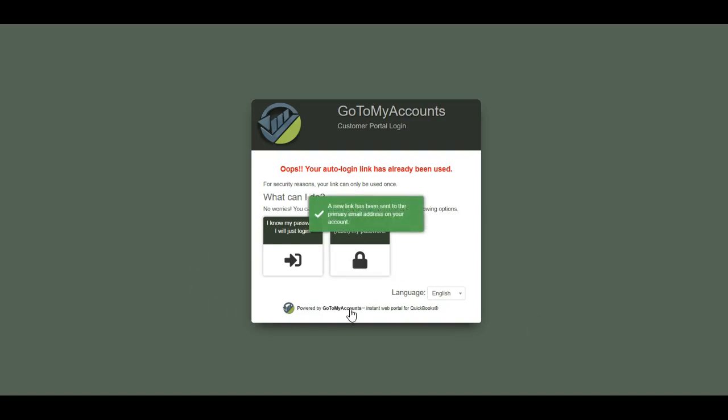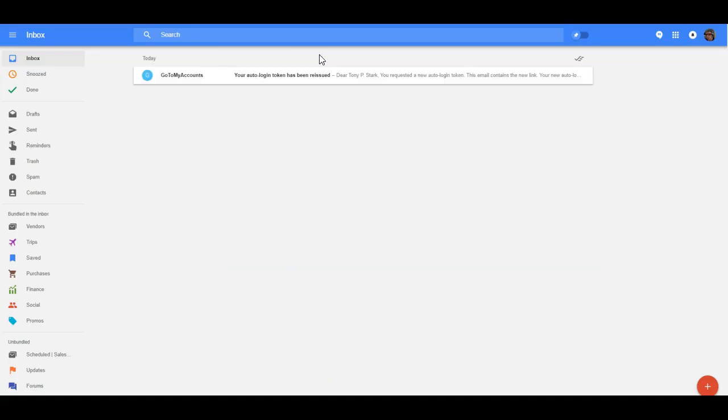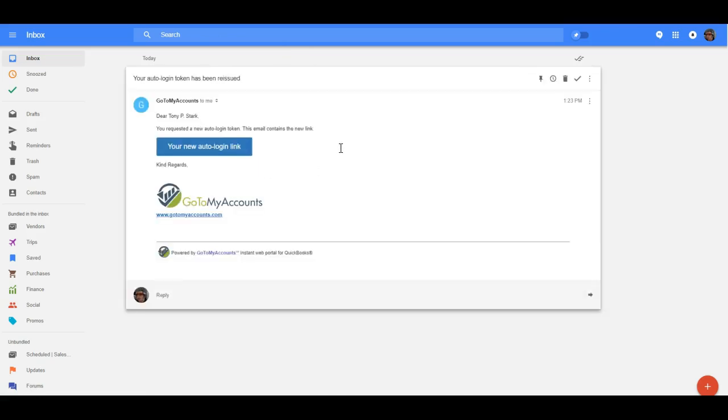So we'll click that. That just sent a request to the server to go ahead and send that out by email. So I'm going to go over to this other tab, which is a Gmail account. And there's the new token just came in, and it's very simple, although you can also edit this template on your portal to make it look however you want. But I've got this new auto login link, so I'm going to copy the link. Normally you would just click on that. Actually, I can do that.